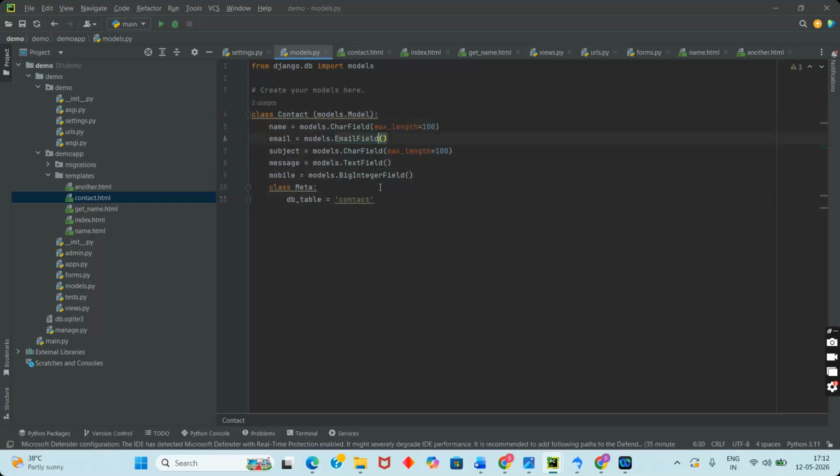So this is the format to write in models.py. This is the table format. Here I wrote class Meta, db_table equal to contact. This is because without it we'll see the app name underscore contact in the database. By writing this we can see just contact in the database.